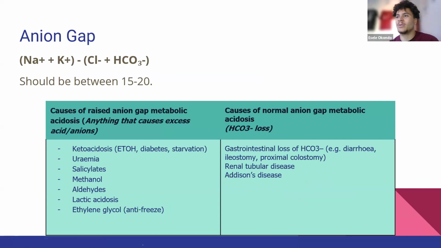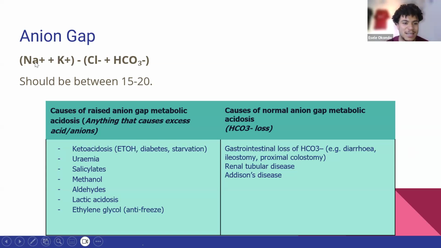So this is a thing which has always confused me a little bit, and it's quite hard to get your head around. So I would suggest watching some really good videos on YouTube to help explain the anion gap. But the main point of it is to assess whether a metabolic acidosis is being caused by anions which aren't measured. So again, like your DKAs, like your ingested substances, and there's a variety of causes in here, causes which can cause a raised anion gap, causes which can cause a normal anion gap metabolic acidosis.